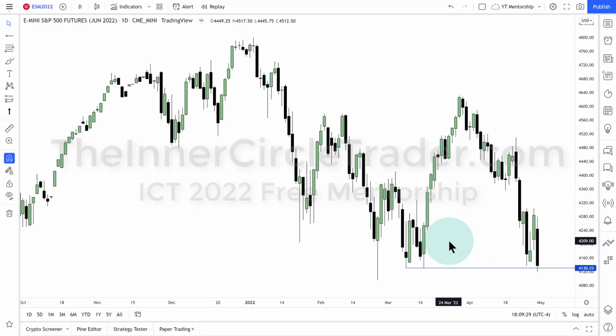All right, so we're looking at how the market did in fact trade down into our relative equal lows. So this was the draw on liquidity. Now, when I train my students and when new students come to me, the first thing they want to know is how to pick the right order block, because they know it's one of my concepts. They want to know, which is the entry candle? What's the entry point? Where do I get in? And that's the easiest thing out of all the learning. Once you understand what the market's likely to do, where it's going to draw to, where's it going, why should it get there?